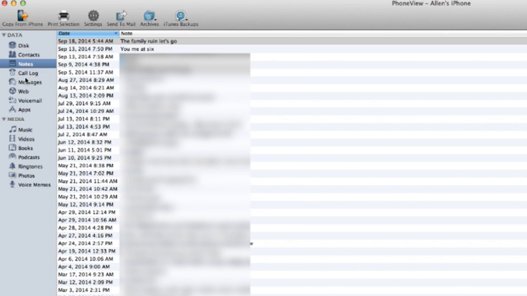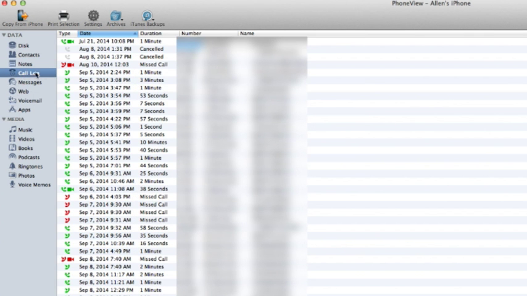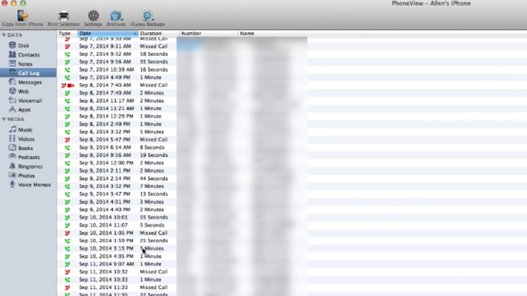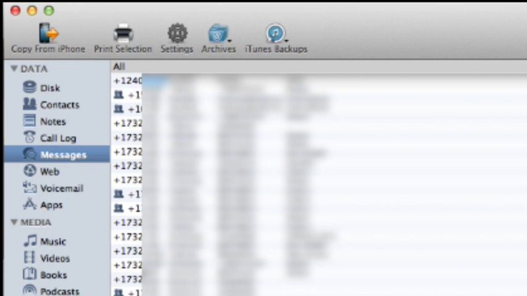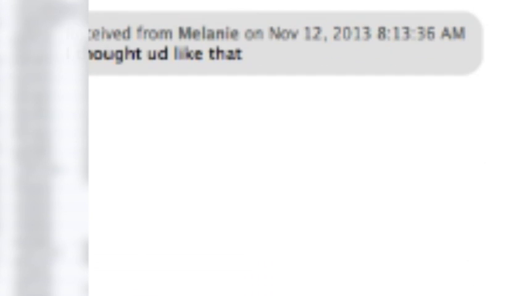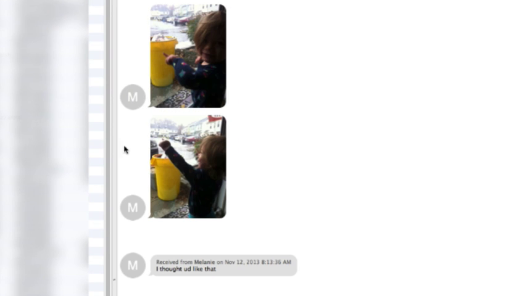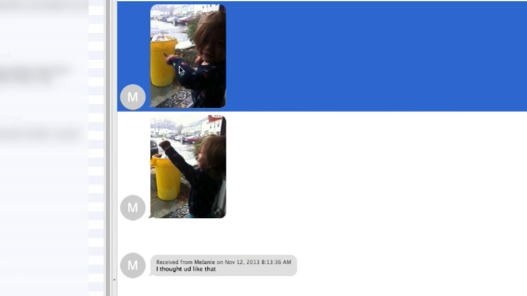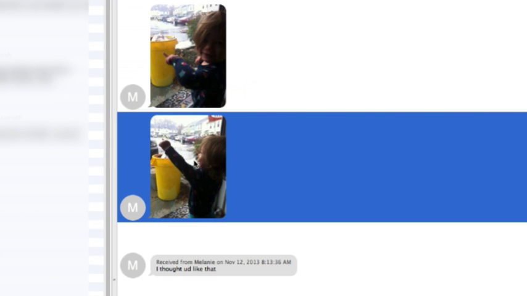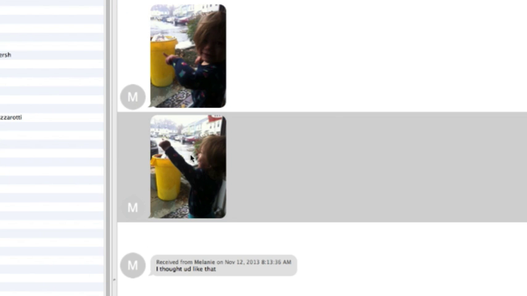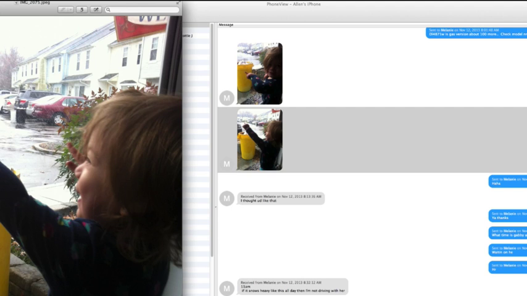I have our notes, which are the iPhone notes. We also have the call log, where you can see who you called, how long, all that information right there. Really great to track this. And then we have all of our messages. You can see all the phone numbers the messages were from, and also the photos that were part of them. So you can get all your SMS messages. If you want, you can click on one image and it will open up the image.